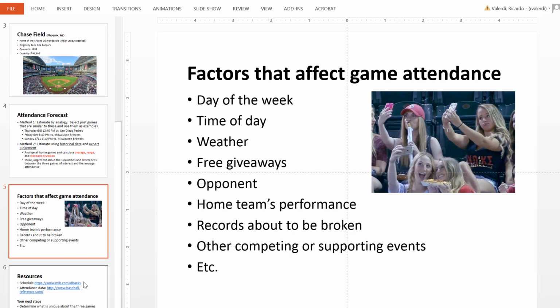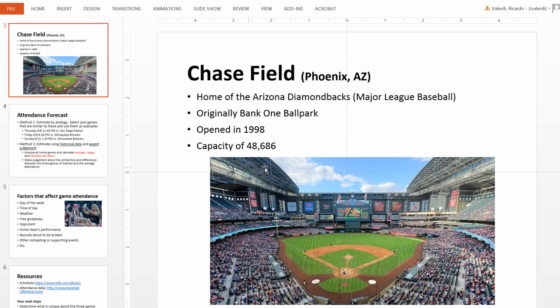So let's talk briefly about what factors could affect the attendance of a game. So I think weekday games are less popular than weekend games. If you have a game that's during the day, during work hours, that happens once in a while, that's not going to be as well attended as a game that's in the evening. Of course, the weather, not in the particular example of Chase Field, because some of you may have been there, but you should be aware that the roof is actually retractable. So if there's rain outside or extreme heat, they go ahead and close this roof and make the inside a very comfortable 70 or 75 degrees.